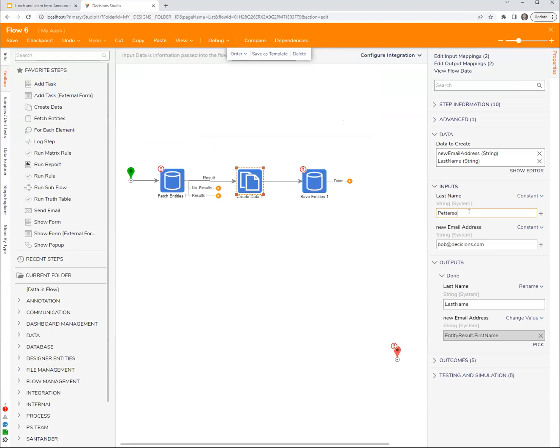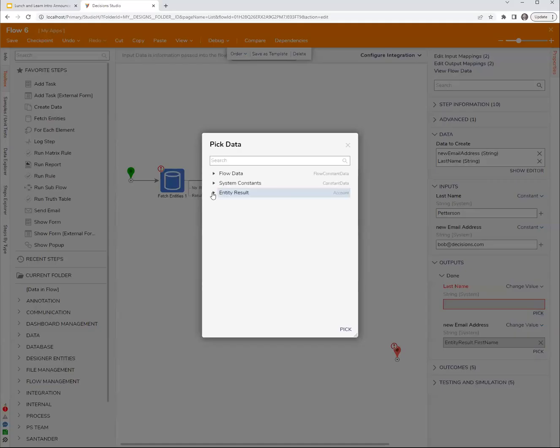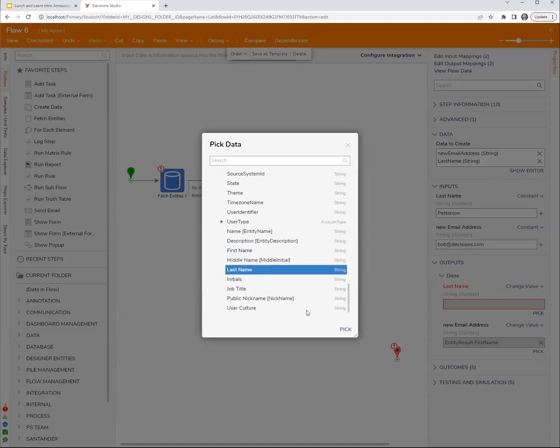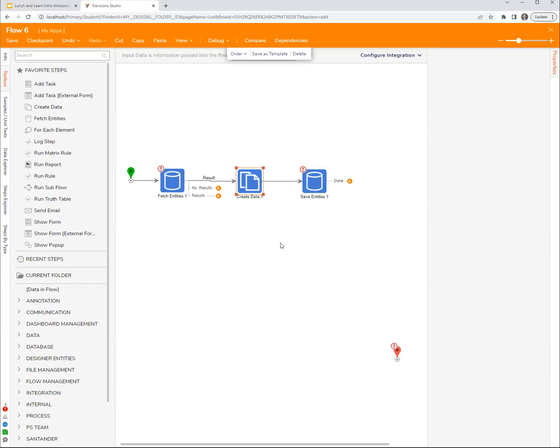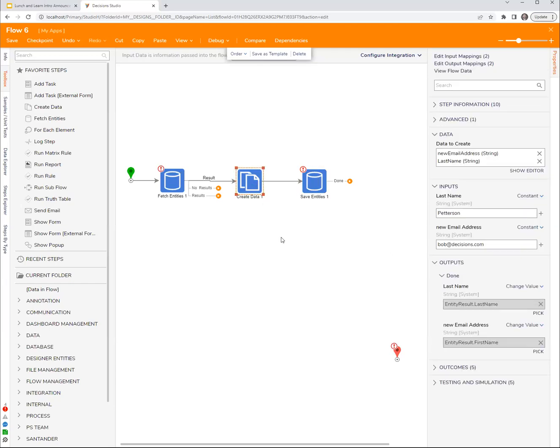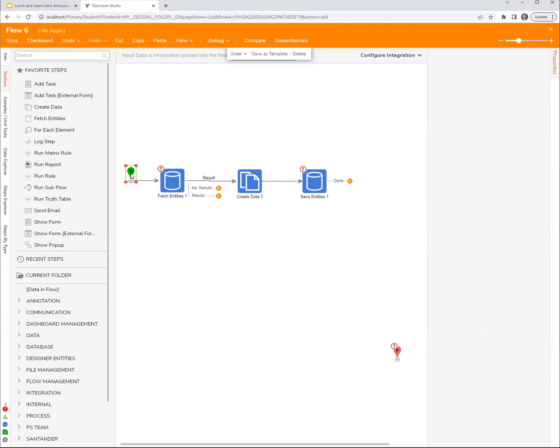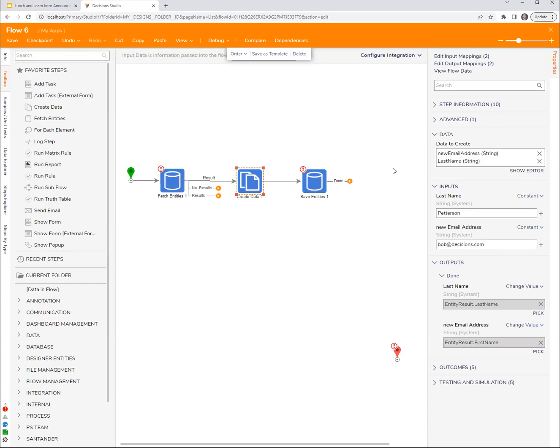So here again, if we want to change last name, change it from rename to a value change, come into entity result, find last name, pick it, and then boom, now I've made a change that'll flow through. Okay, perfect. And then you can even make those inputs be on the subflow and pass in the account ID or the email address, and then have properties to update, and you can make your own custom CRUD subflow.